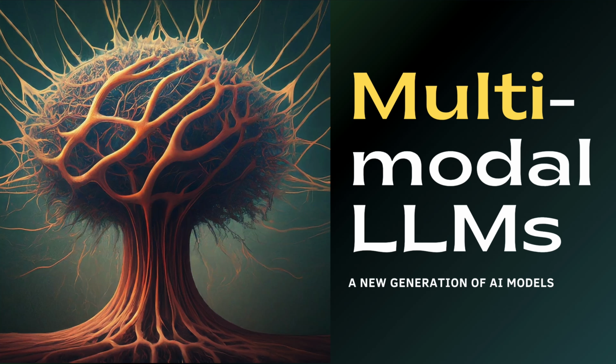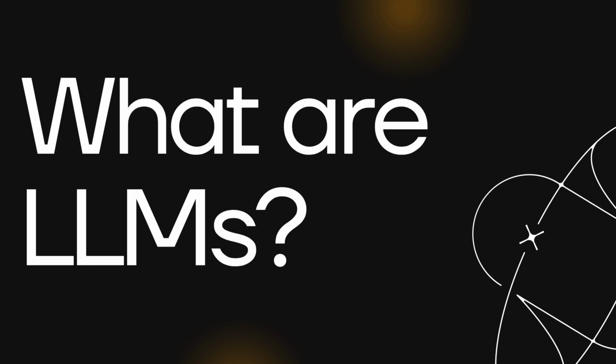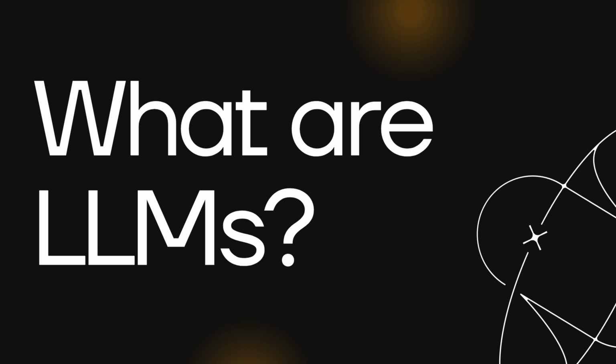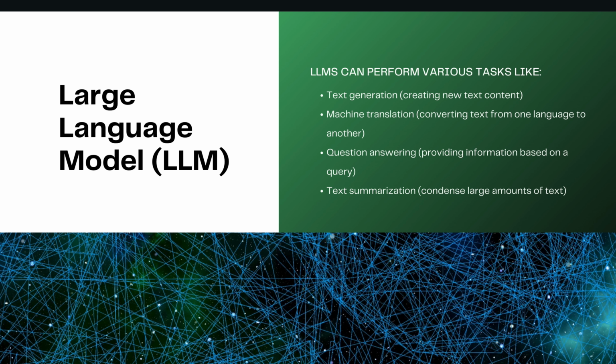Today we are diving into the world of artificial intelligence with a hot topic called multimodal large language models. Before we jump into the multimodal part, let's do a quick recap. Traditional LLMs, or large language models, are amazing AI models trained on massive amounts of text data. They can generate text, translate languages, write different kinds of creative content and also answer your questions in a surprisingly human-like way. As you can see on the screen, there are different tasks performed by the LLMs.